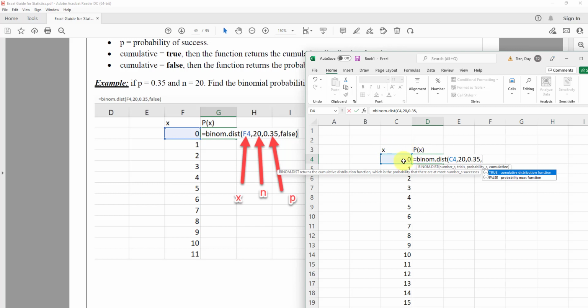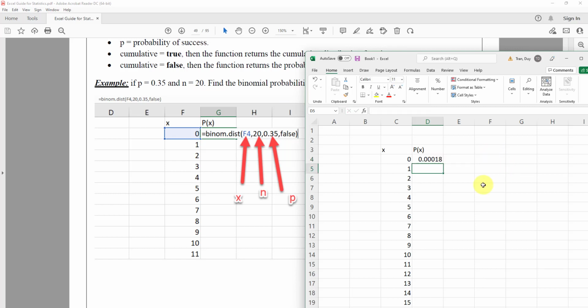We don't want to add any previous value. So we have to type false. If you type true, then it will add up all the previous values, which we don't want. So we type false, and then we close everything, and we hit the enter key.